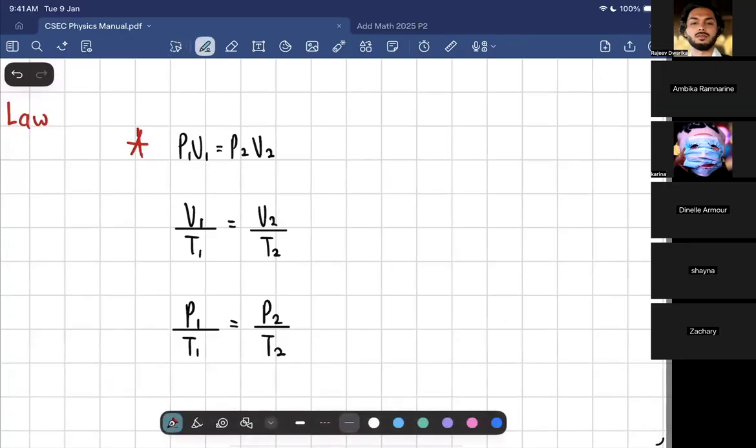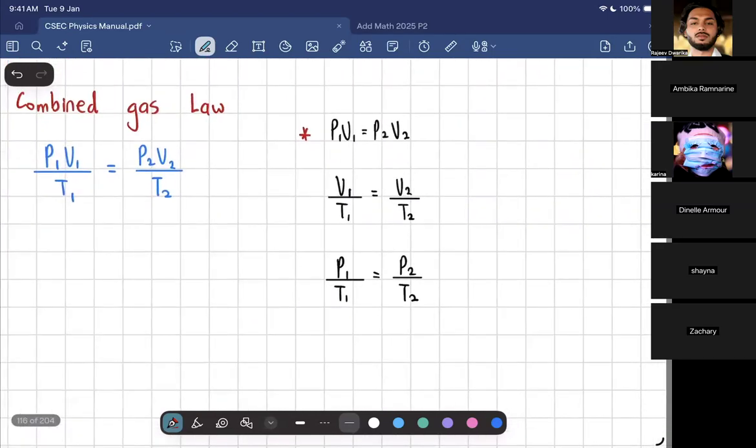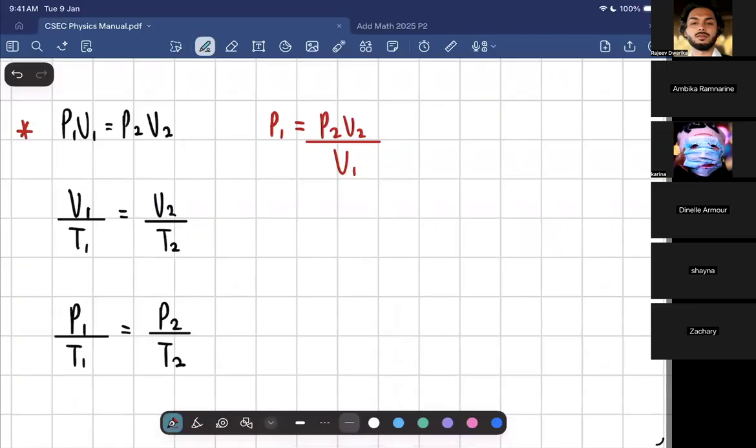Okay, Shayna, let's try something else. What if instead we were to make P1 and V1 the subject of the formula here? So Shayna, we're going to try something quickly, right? Try to stay unmuted so we can run through this. And everybody else, I will explain it when we get the answer we're supposed to get. Right now, we're just running through a couple of obstacles. So Shayna, make P1 the subject here for me. P1 will equal P2 by V2 over V1. Let's do this quickly to see if it's going to work out. All right, that's P1.